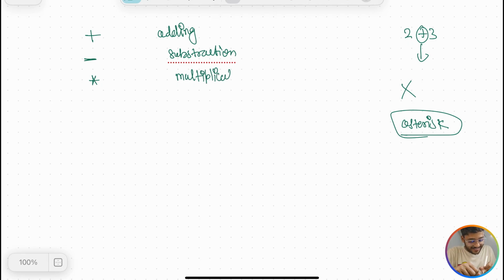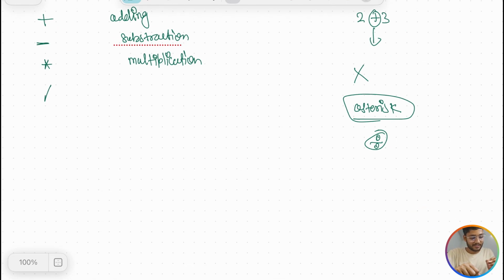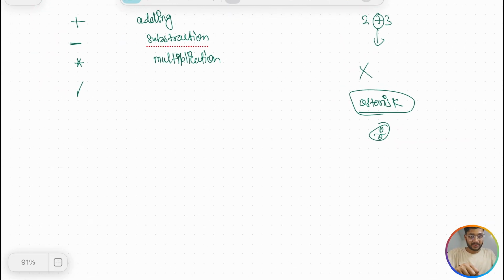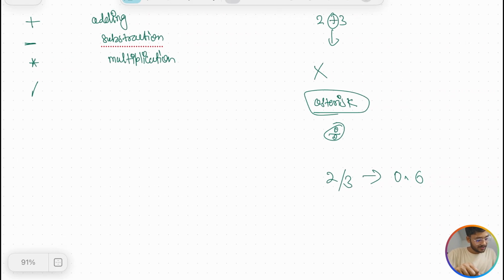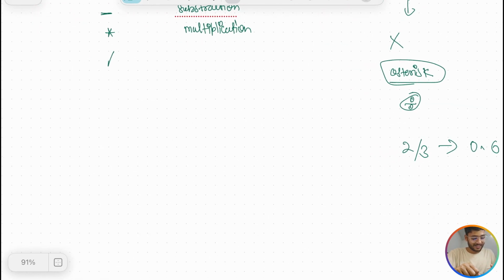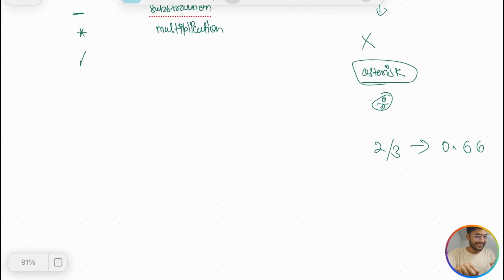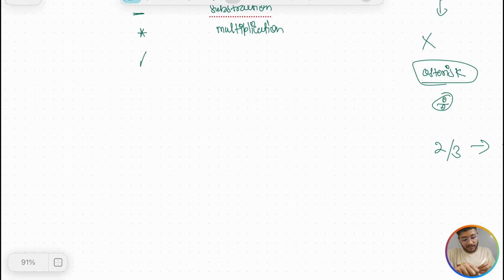Multiplication, I'm telling you very basic things. And then division. In math we have this symbol, but here we have two or three symbols. In this one, division, you will get a fractional value as well as the integer value. Suppose 2 by 3, then you will get something like 0.6 something, right? Yes, that's true. So it's division.